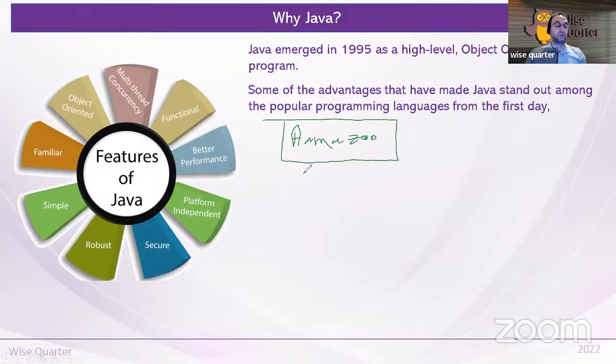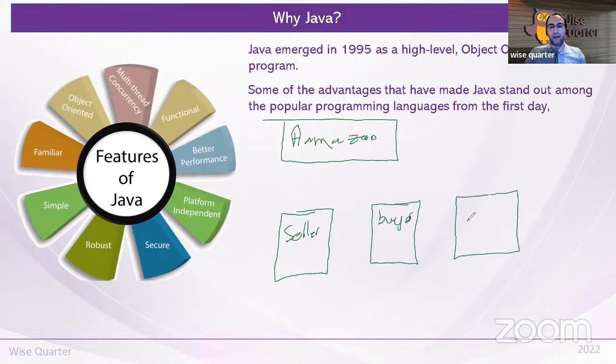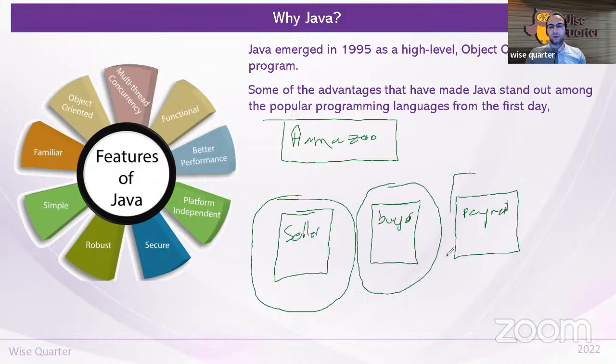Yes, Amazon has a lot of different features, and it's very hard to code it alone with only one person. So a lot of developers are working on this Amazon web page. But how do they work? For example, somebody will create a seller page. Somebody will create a buyer page. And somebody else will handle the payments. These are the objects. Of course, it's not as simple as this, but it's called object-oriented. People will create different parts, and at the end, just like a Lego toy, when you put them together, you can create something bigger.